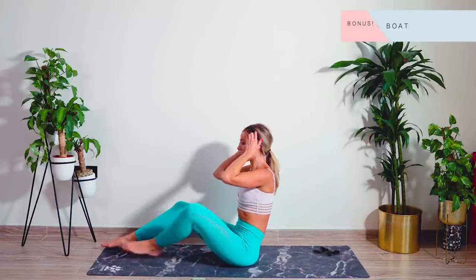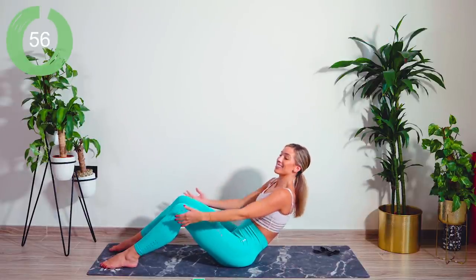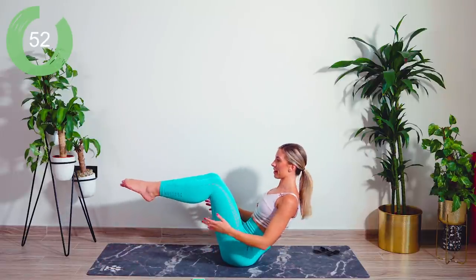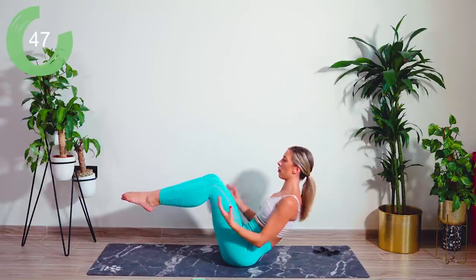Into sitting, okay? We're going for a 1 minute boat hold. So rolling back to your biting point, pull those stomach muscles in nice and tight. Relax those shoulders. One leg up, followed by the other, okay? Palms facing inwards or outwards. This is the last burn on that core.